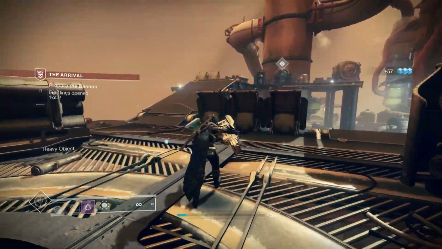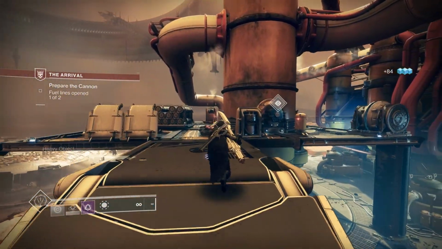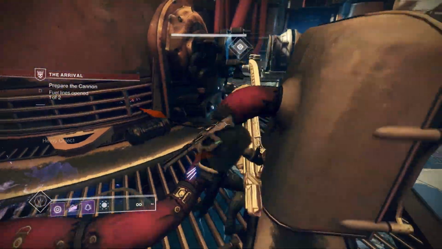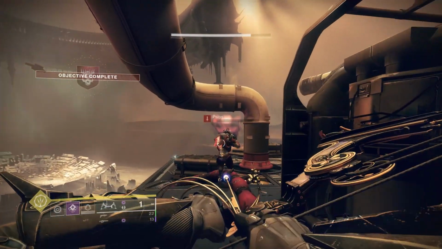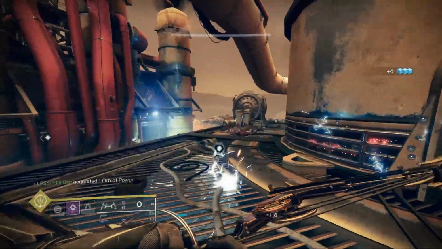Okay, keep moving. Keep moving. We're almost there. Holy crap. Hi there, Scion. Yeah, I'm not too worried about you. Don't launch me in the air. Hurry, hurry, hurry. Open the fuel line. Thank you. Okay. Throw that grenade down. I missed, and I blinded myself because I thought I had my lemon arc out, not the grenade launcher. My bad. Move away from that grenade.